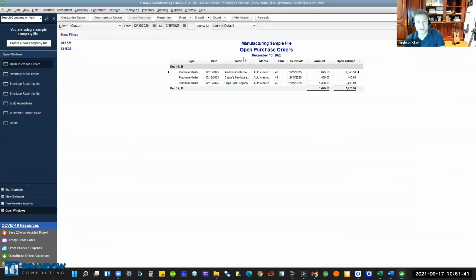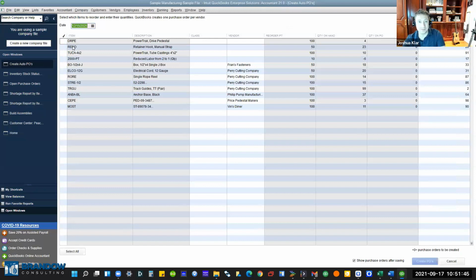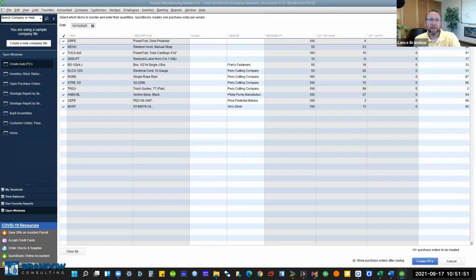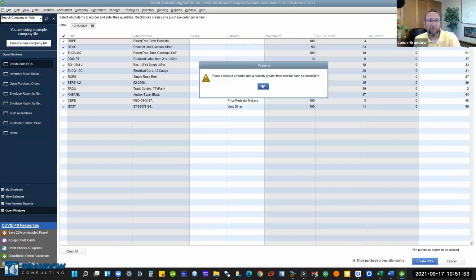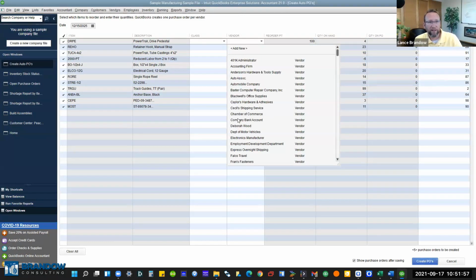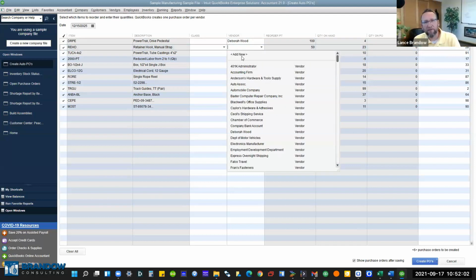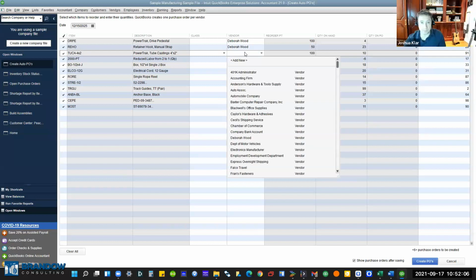So we need to buy them all. We're short on all of them. Right. So create auto POs. Yeah. So these are the remainder. Well, we have to just put in an event. It's probably going to tell us. So that is nice that you can actually put a vendor there for the items that don't currently have a vendor. We can say, oh, let's buy this from this vendor, this from this vendor. I imagine it doesn't have a vendor because we haven't assigned the part to a default vendor, or a preferred vendor, is I think the language QuickBooks uses.